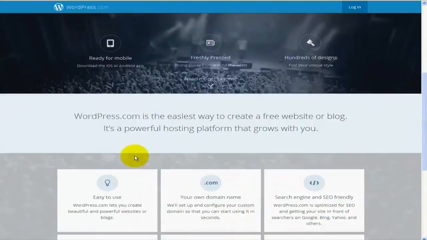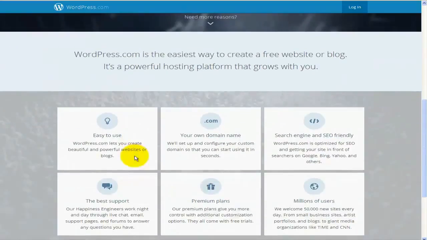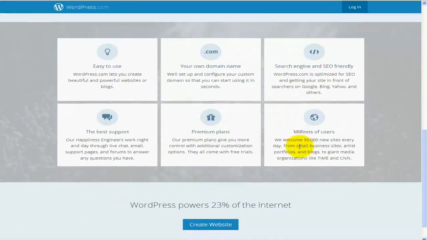And you'll find other information here as well, that you can have your own domain name. It's quite easy to use. There's the best technical support, premium plans, millions of users, and it's actually CEO friendly.